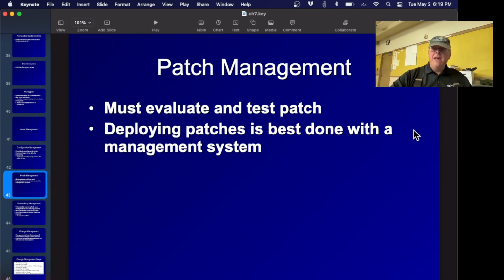And of course, patch management is a huge problem. The fundamental problem is that the patches are low quality. Windows patches have been terrible for years. With Windows 10, every third patch seemed to cause major problems. So you can't just put out a patch as soon as Microsoft or another company issues it. What you have to do is have something like a virtual network with representatives of your machines, put the patch there, and then run representative traffic and make sure it works before you deploy it. And that's a lot of bother. So at least a few years ago, they said most companies were at least 9 months behind on their patches because the patching was so burdensome.